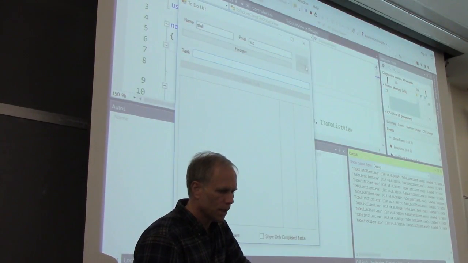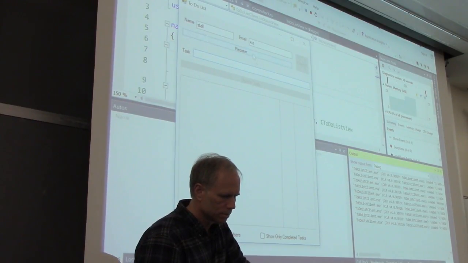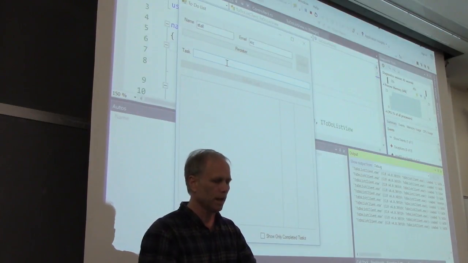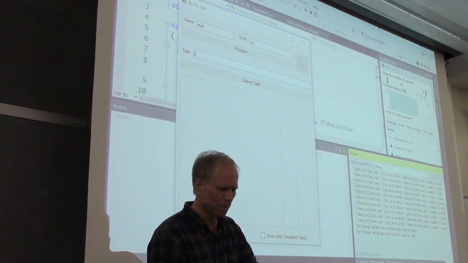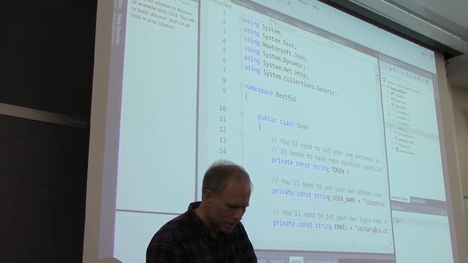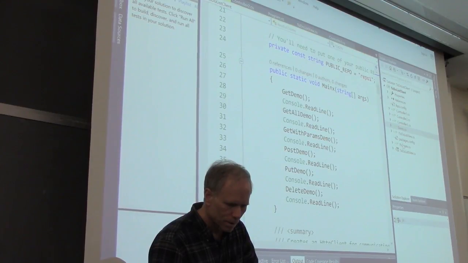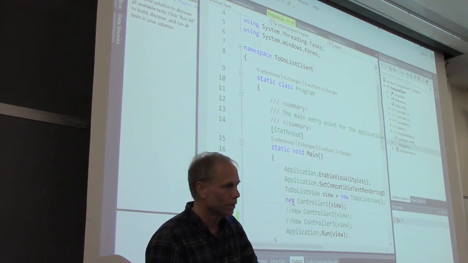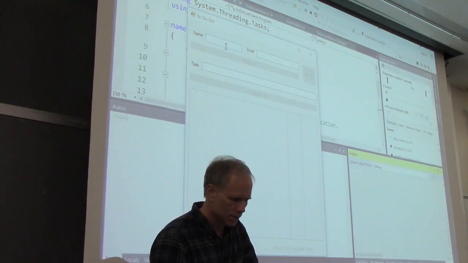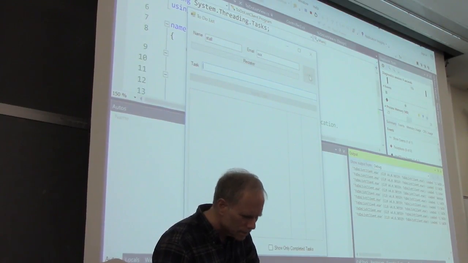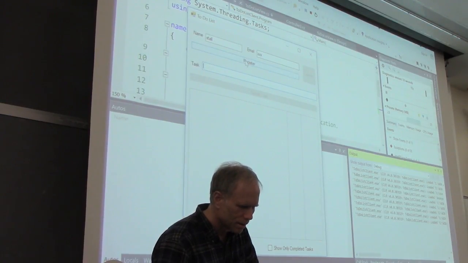So I hit register, up comes the cancel button, and I can click cancel, and I guess something happened. Well, nothing is supposed to happen, so I think I'm running the wrong version. Is this the first version? I'm going to check the program to see how it's setting things up. Yeah, see, it's using controller 3. I need to set it up to use controller 1. All right, so now if I start and I say stall, and I say XXX, and I say register, it's supposed to stall. Anyway.